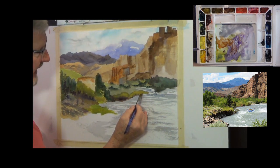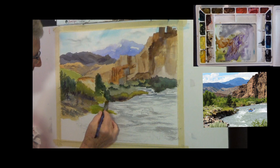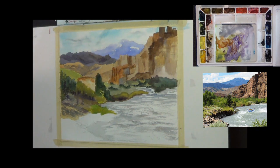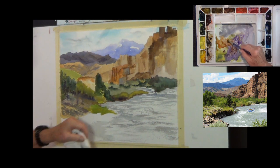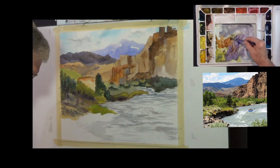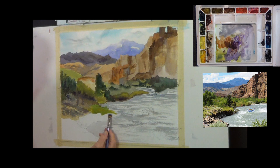All right, it's starting to look like that's a bank because I'm making it darker. I'm putting that brown underneath. Right, and it's not straight, it's not curved. Okay. Now here, this big bank, I got to work on this bank. This is probably one of the big dark areas that's kind of complementing the dark area up on the right. So I'm going to go after this now with my browns and throw in a little bit of my neutral tint, a little bit of my violet, and we're going to come in here and start putting in this very dark bank that comes down here like this, goes up.